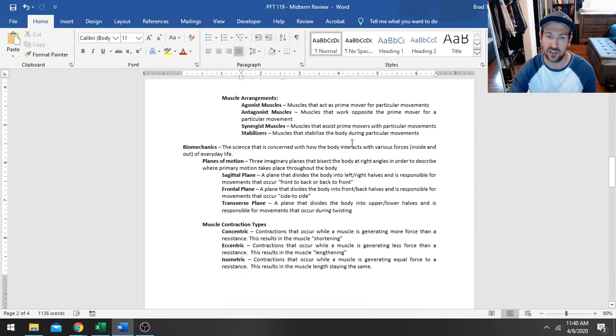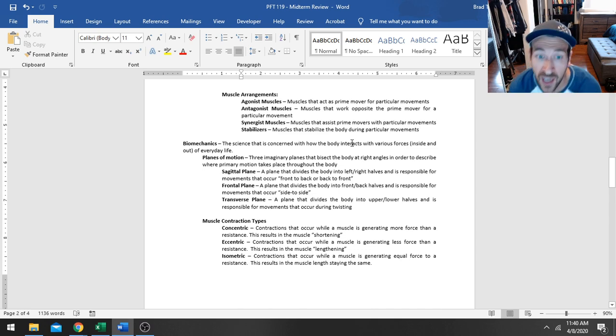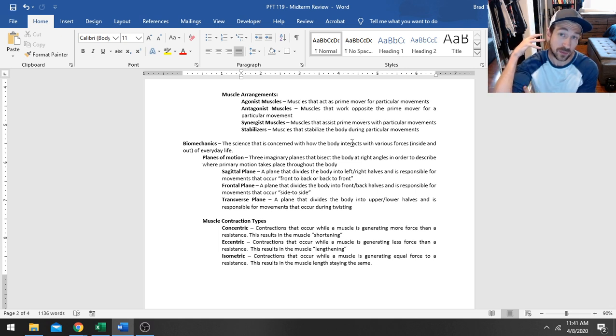So then your muscles are going to be arranged in such a way that we have to be able to make contractions, right? And if we're able to contract a muscle in one direction, we have to be able to uncontract it or contract it in the opposite direction, right? And so we have terms for those.